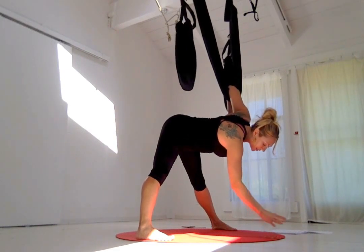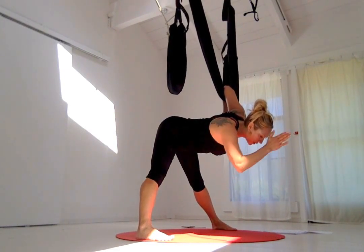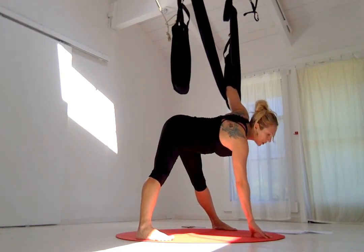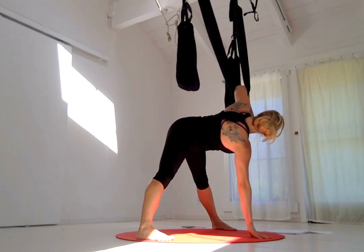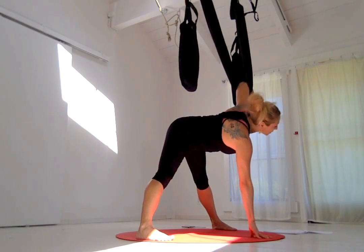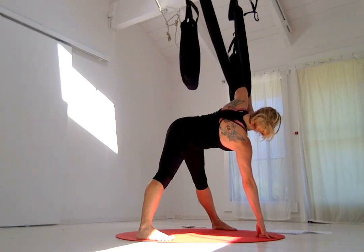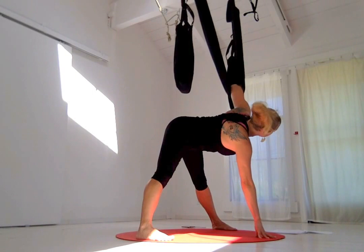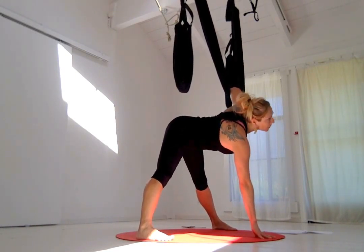So I usually like to say, from the crown of the head to the tailbone, you're going to keep one long line of energy, like you're an axis, like a car. So from there, you're going to spin on axis and look up towards the sky. Pull down strongly with the right arm. So make a fist and pull down a lot. And twist. So the twist is initiated by that ringing out of the spine, the arm pulling down is going to give you the lift. Exhale, look back down towards the left hand and relax. Inhale, twist, pull and twist.